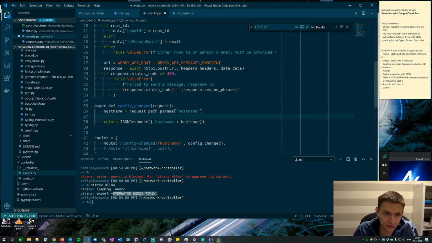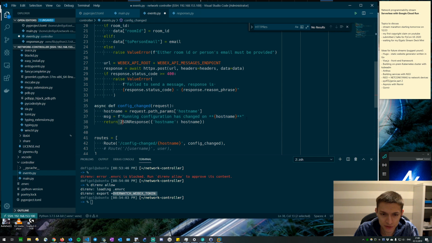We would want to build a message, right? So our message here is going to be configuration has changed on, and we will say on, let's do running configuration is changed on, and then I will put the hostname, right?